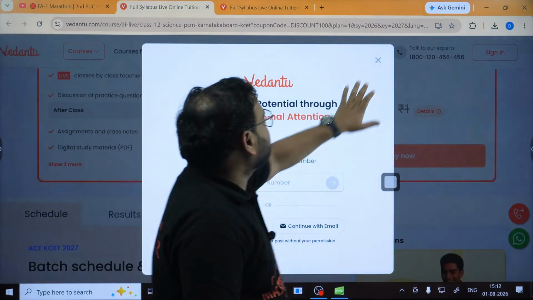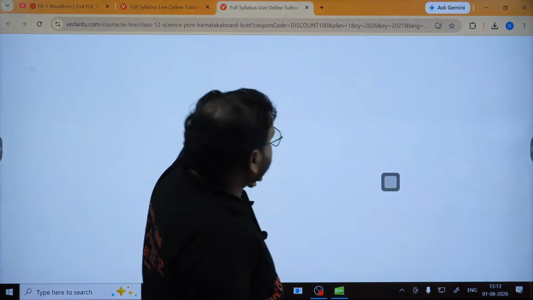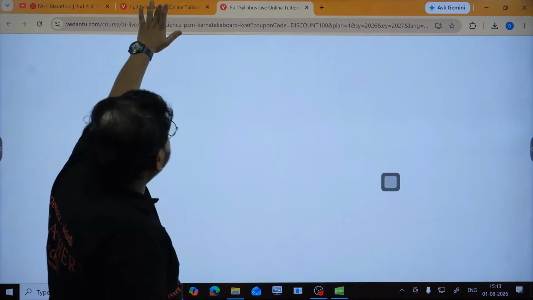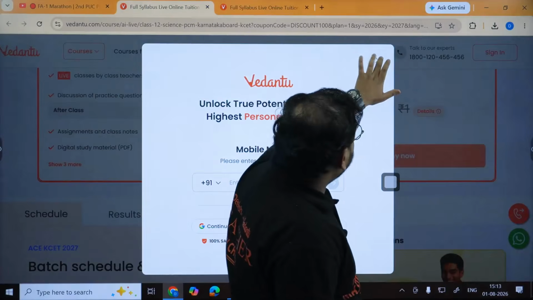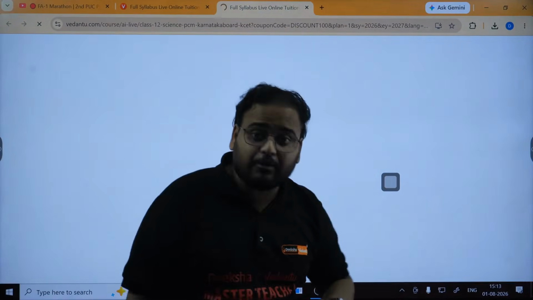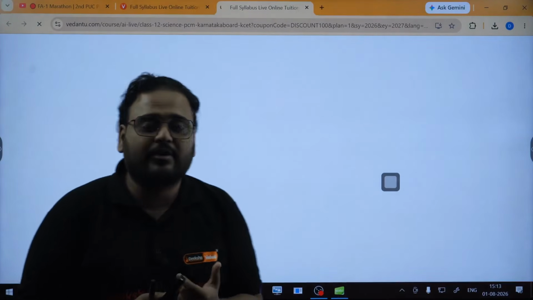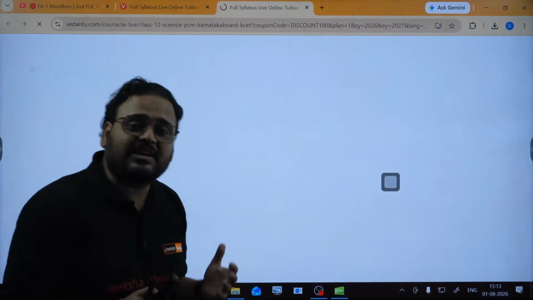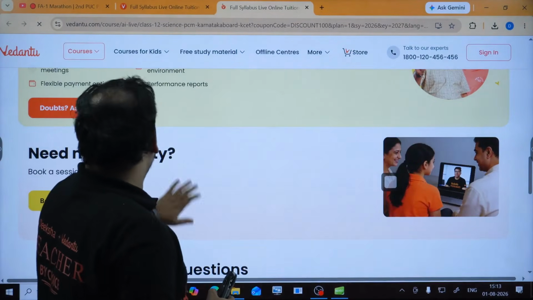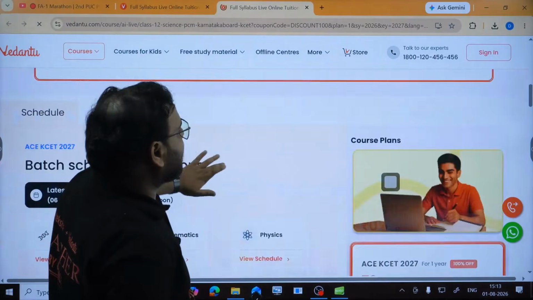What are you going to find over here? You can see what is available for all of you. One second, let me show you right here. Just a second, guys. I think the net is a little bit slow over here, but let me try to show you once again. I want to show you what you're going to get in this platform. You're going to get sample papers, notes, lectures. You will have the full schedule. You can ask your doubts also. So all will be available in the learning platform of AIO itself.